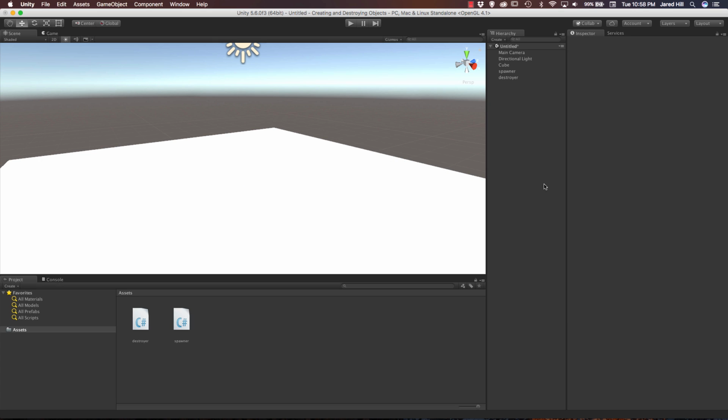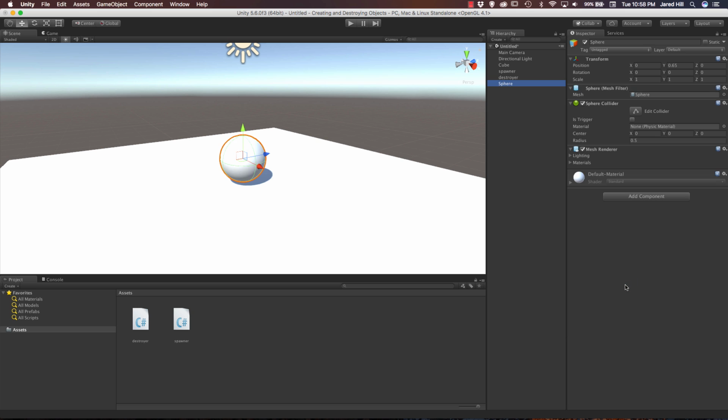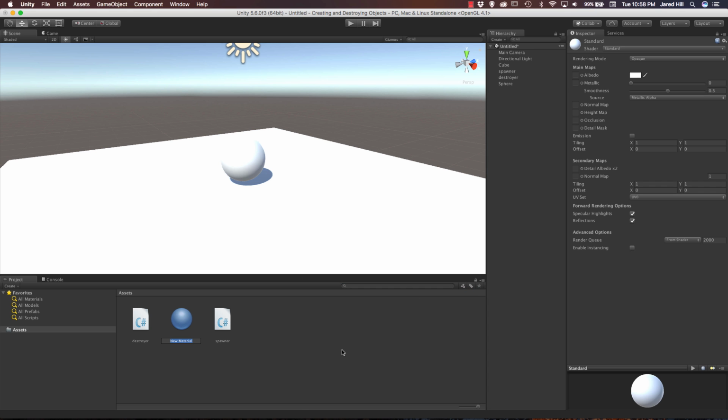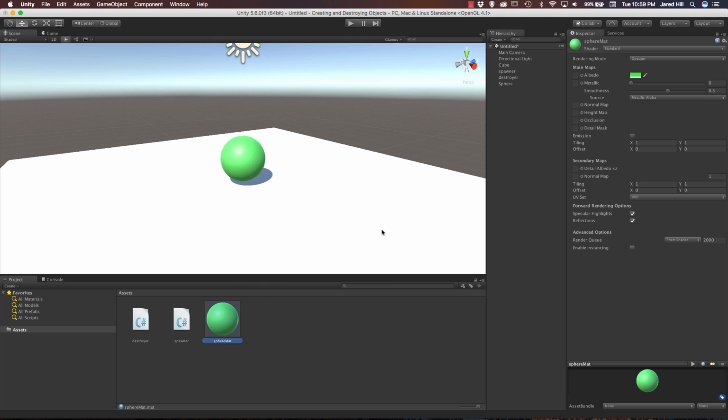Okay guys, now that we have our scripts built out, our level built out, we have just a few things left to do. Now, the first thing I'm going to do is actually create a box for us to spawn, so our spawnee. So let's right-click, 3D object, and let's create, instead of a box, let's go with a sphere. Spheres are kind of fun to watch rolling around. And that sphere is really boring, so let's create a new material. Just right-click, create material, and I'm just going to call this sphere mat. And let's change the color of this to something a little more fun. That's kind of cool looking. Add it to our sphere here.